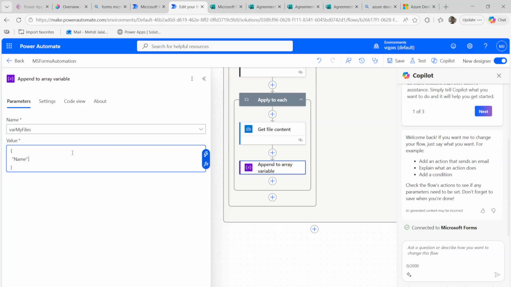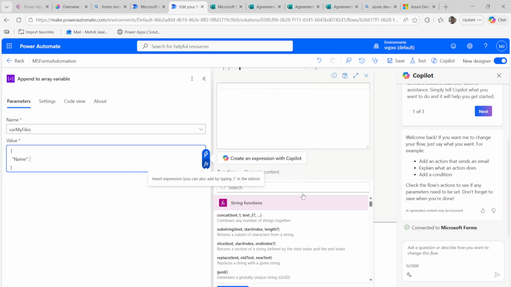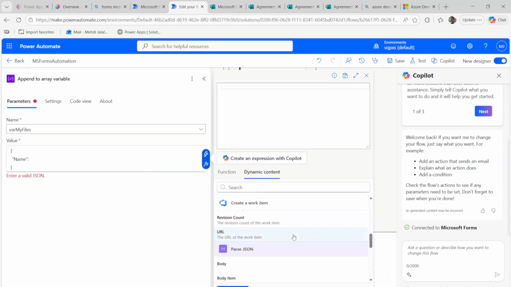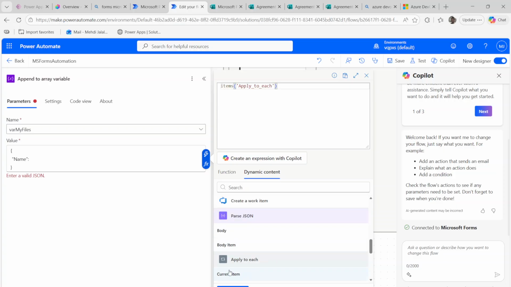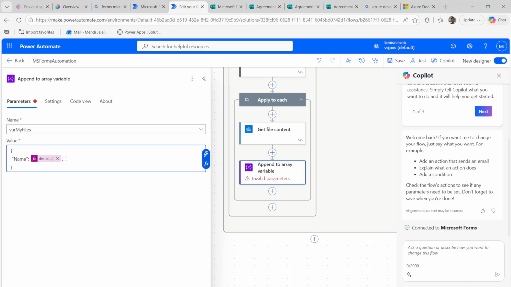Then inside here we will be using name, the dynamic content, current item name, then comma, and then content bytes.